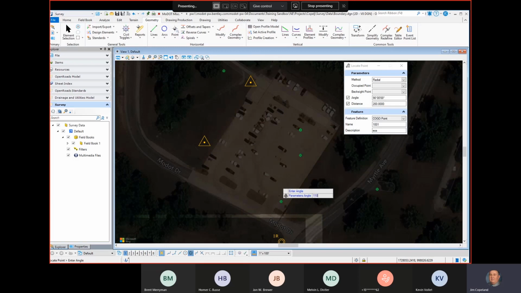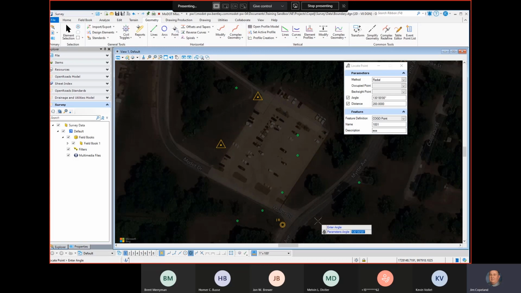If I want to do 110, I just key in 110, left click to accept it, left click to accept the distance, and now it's advanced to 110. I can do a 130, accept it, accept my distance, and now I'm setting a point at 130.